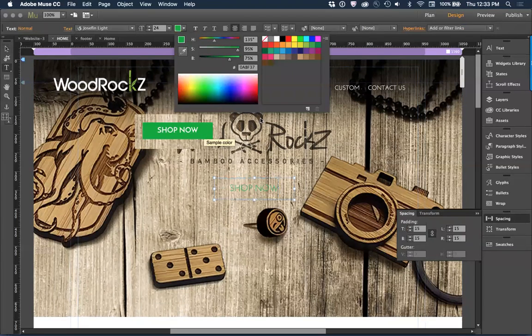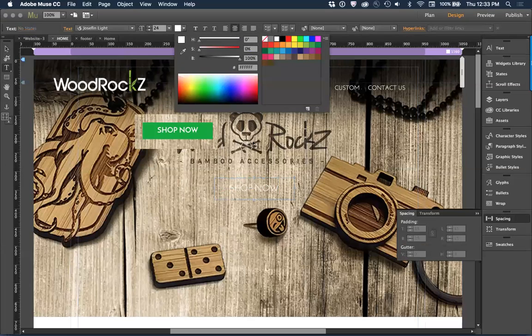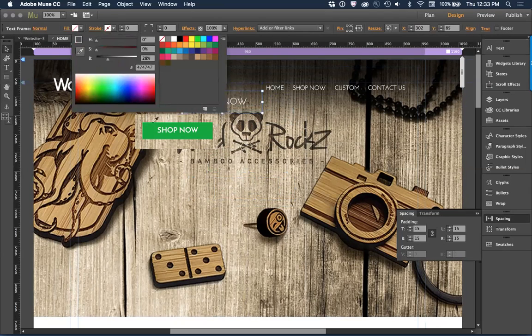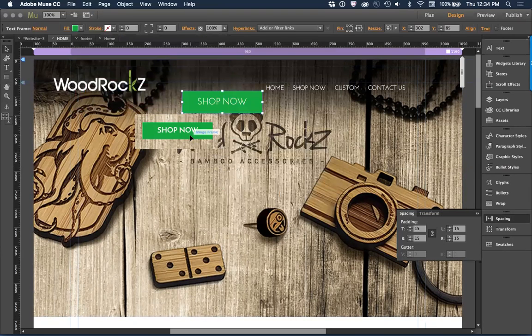I'm going to steal it from, whoops, unless you do it wrong. Let's try that again. Grab this guy. There's my fill color. No, it's not. I want to get out of the text tool and just have the selection tool, this guy right here. Now I can come in, fill. I'm going to use my eyedropper and just steal the color there. I could add this as a known color into my swatches panel so that it's there and available. I can now delete my reference point.